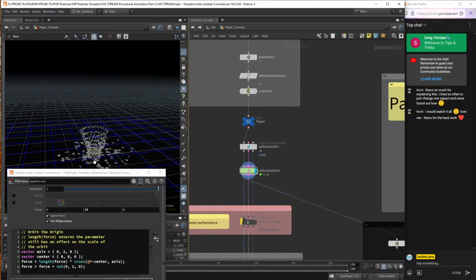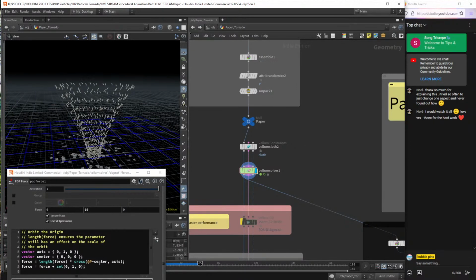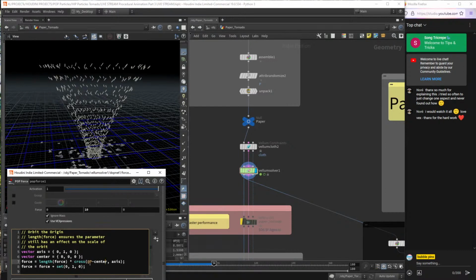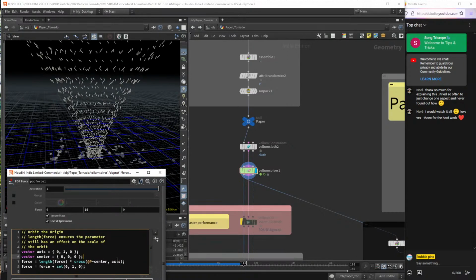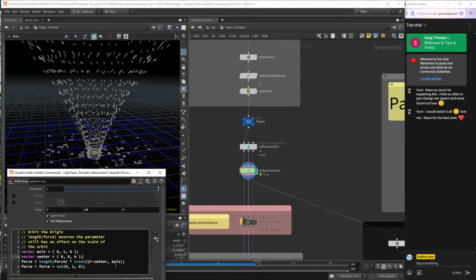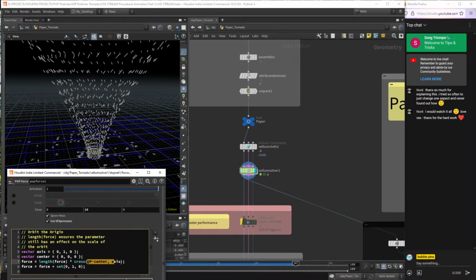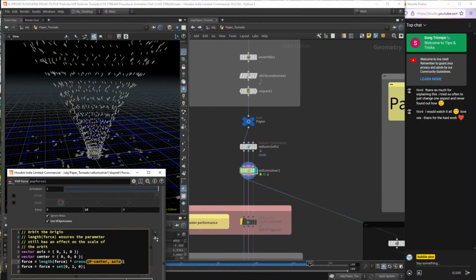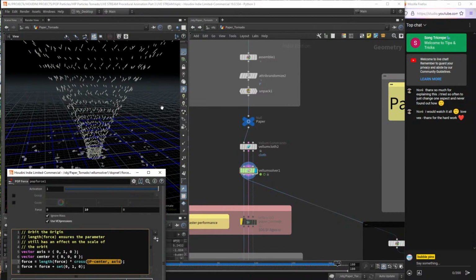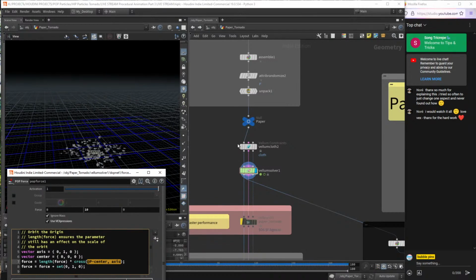And I do realize that the paper is going the wrong way. The particles are going the other way because I think I have this cross product crisscrossed. I believe this is at P minus center, and this axis is the other way around. In the particle, it's the other way around. I cross product the axes first and then the at P. So these two parameters were vice versa, and that changes the direction. So, small tip.